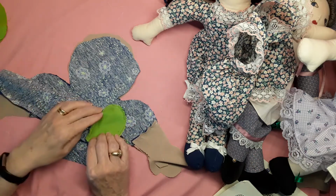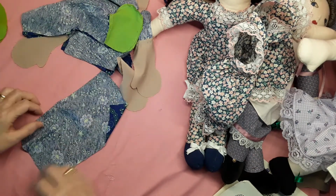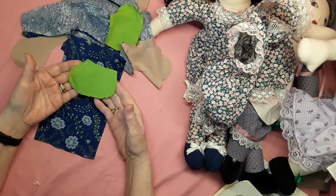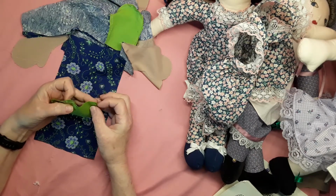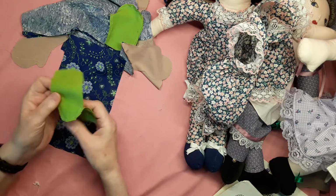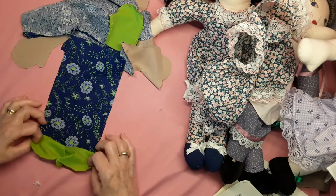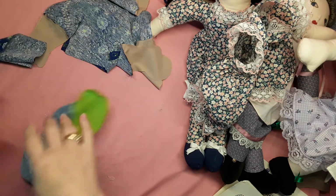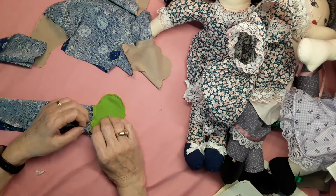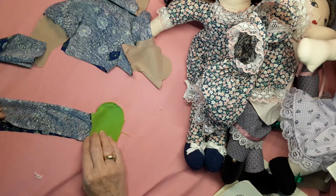And then her legs are made. This is just a rectangular piece of fabric. Her boot is that shape. And I have sewn it from about here up around. And then I open it up, find the center of the leg, and stitch it on there. And then when that is all stitched on like this, I'm making sure my back seam is lined up here, and then finish sewing up the leg.